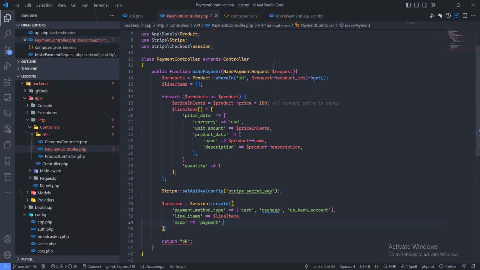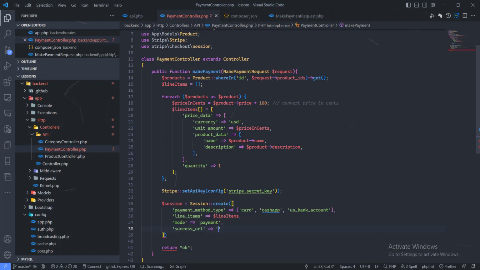The next thing is we need to actually set our success URL. If the payment is successful, we need to redirect the user to a particular URL in our application that shows success. And if it's not, we need to show them a decline page or something. So I'm going to say success URL. We still have to set this success URL in our front-end application, which the user is practically interacting with.